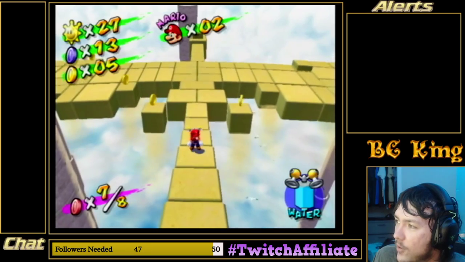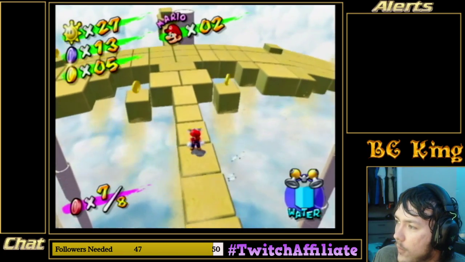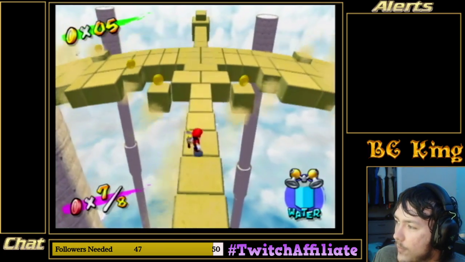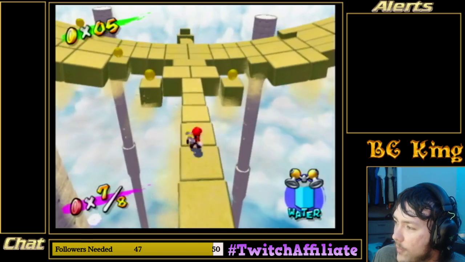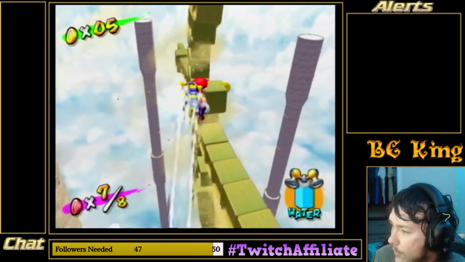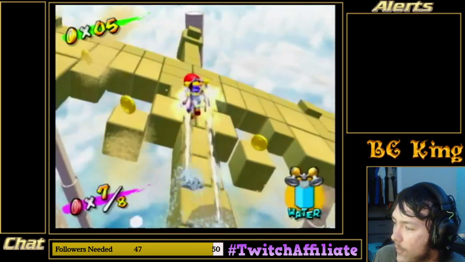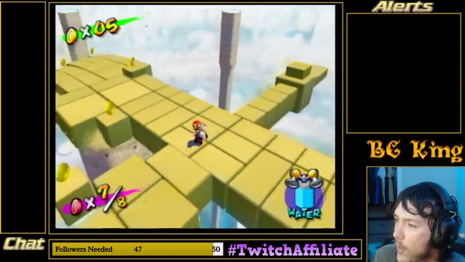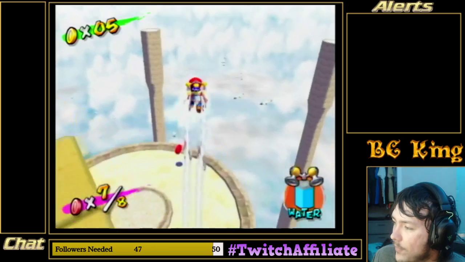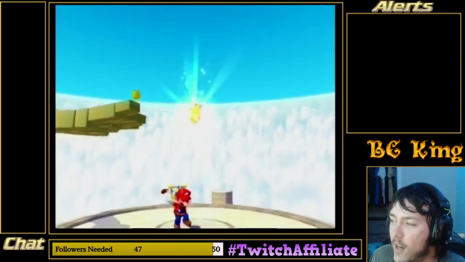Alright, I think he's about to do it. Alright, almost. Alright, here we go. Alright, can I do it? I'm gonna do a backflip. There we go. There we go, nice. Alright. I think now we can make it. There we go. Nice. Oh my goodness. We gotta come back here too, we gotta get the blue coins.